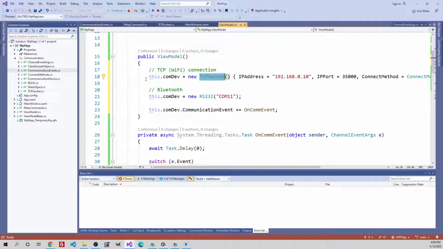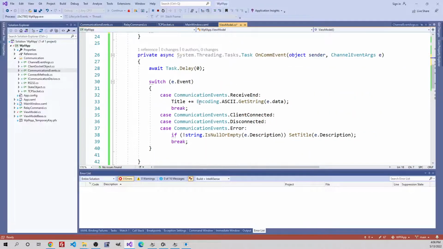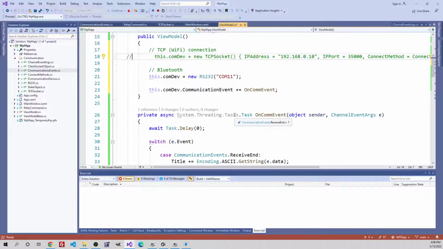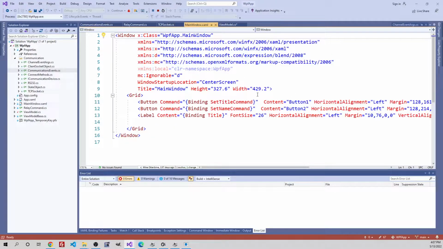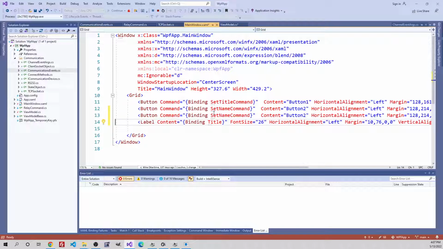So now let's just go with the serial first. The thing is, how does this actually work? How do I send? So the first thing is, remember we created these buttons up on the front? So let's come up here on the front and add another button. We'll just call it the send command.